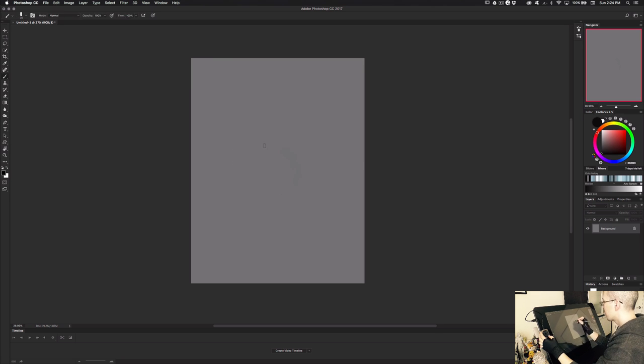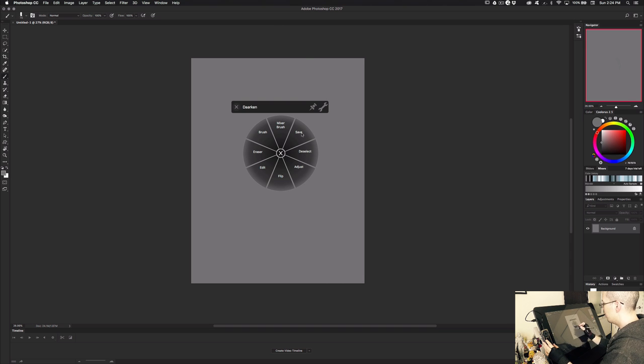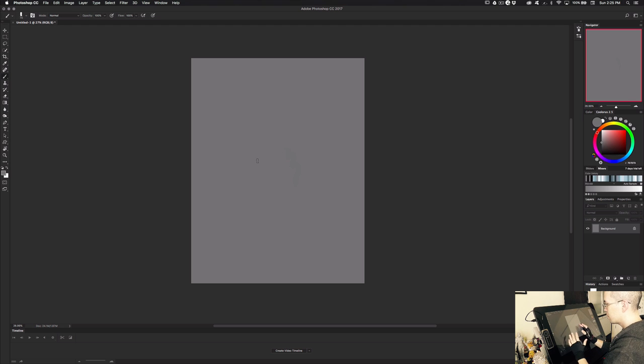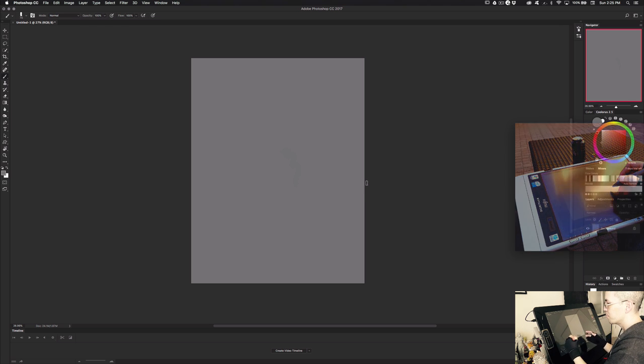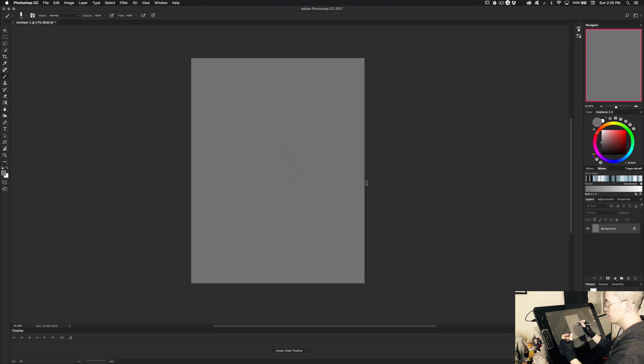I have the top buttons set to undo and redo, which I think is also default. One button is set to color picker because I was having trouble with the color picker on the stylus. The bottom one is save, and the next one is save as. Another button is the radial menu — this is how I get to most of my shortcuts. I don't use a keyboard when I'm working; I got used to that starting with the Fujitsu ST5-112, a mobile tablet, since I wanted to stay mobile.